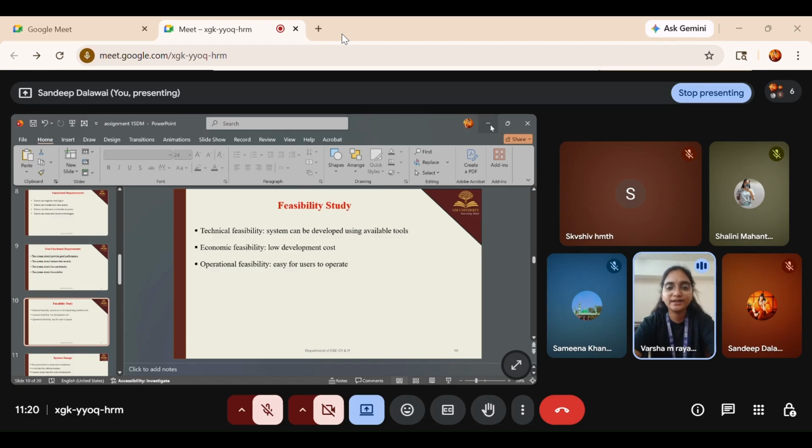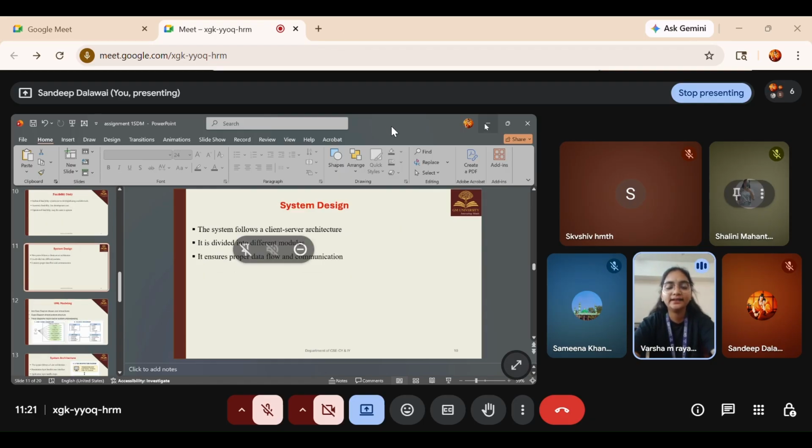And the next one is operational feasibility, will users be able to use it easily. It is nothing but simple social media features. The feasibility study helps us understand whether the project can be developed, is affordable, and easy to use.